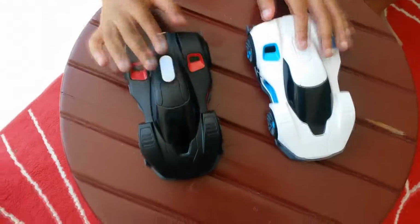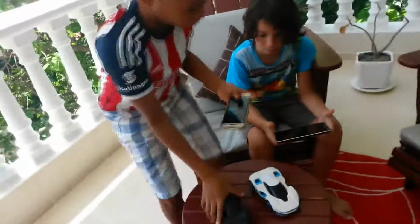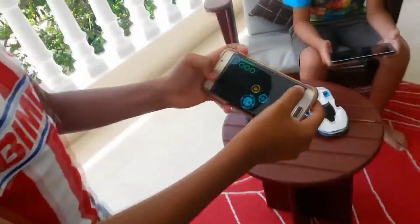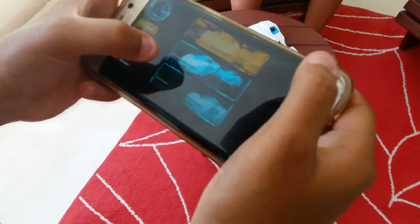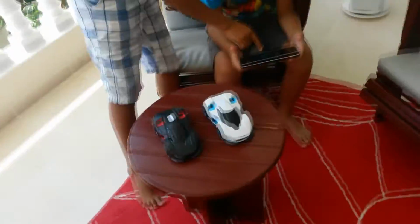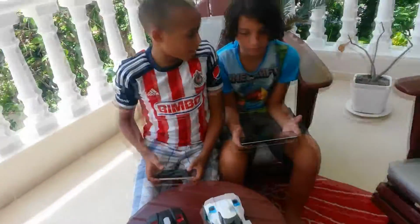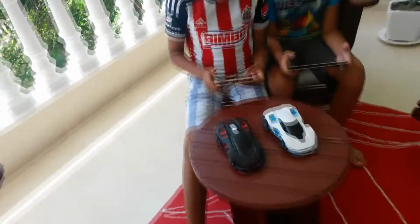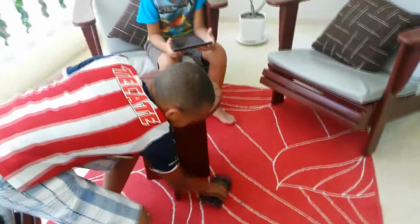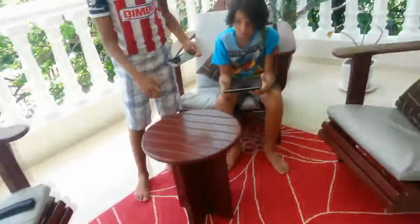We wanted to get a ramp, but we decided not to. We're gonna make a battle in a future video. So yeah, basically that's it. We can battle right here. You can see in the phone. We also had a little problem with the iPad. We had to switch it. I think we have to choose right here. Games. Okay. We're in Arena. So that's the application. We'll be back in a little second so we can rearrange this whole place because we're gonna try to battle in here. Okay, so we're gonna pause the video.